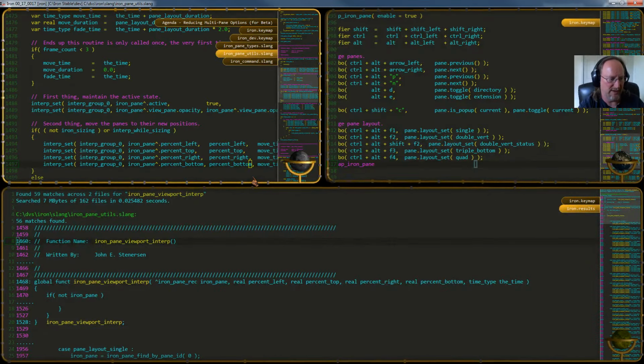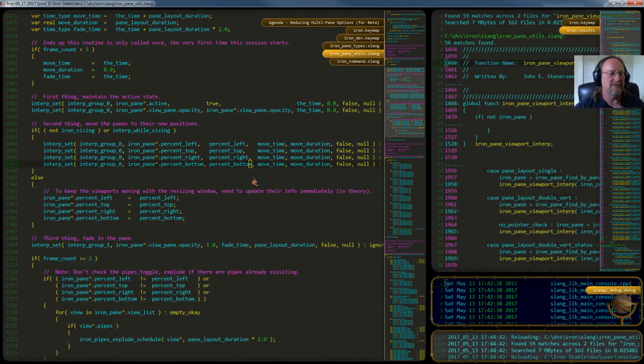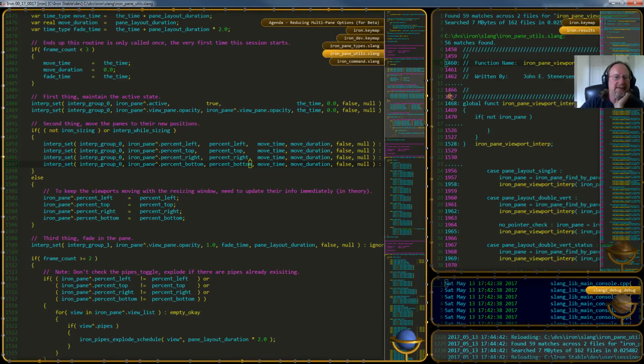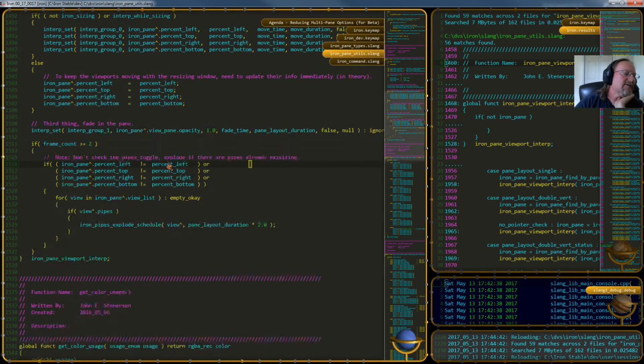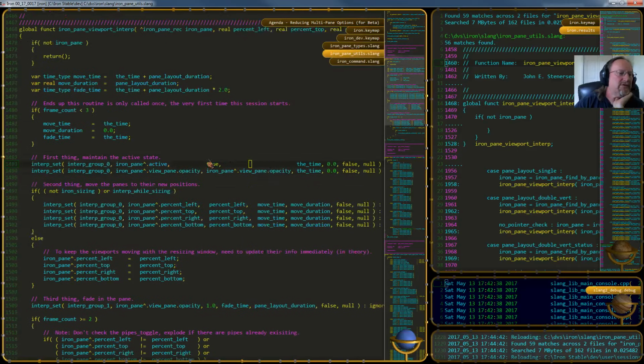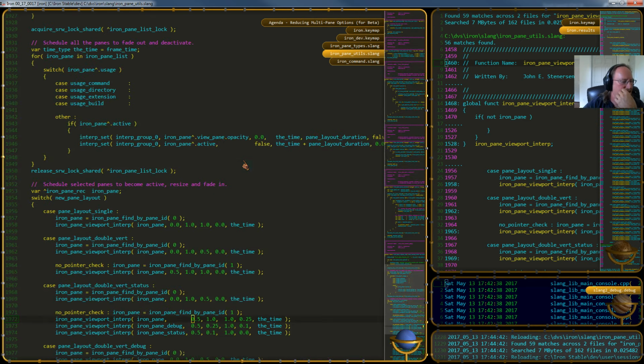So that's all done by this particular function here. You can see things are changing, and they're scheduled. And since iron is animated, this is what schedules the animation and the change in the size and location of the panes. So here we are, left, top, right, bottom. That's what I was looking for. Let's go back to our bookmark.